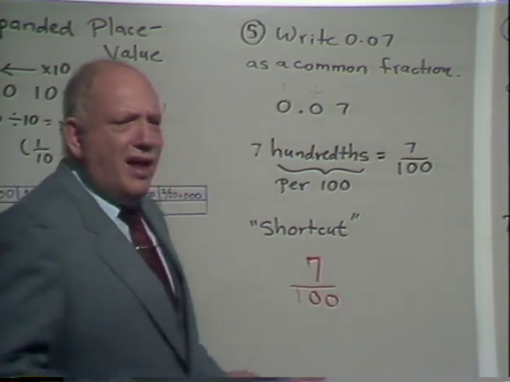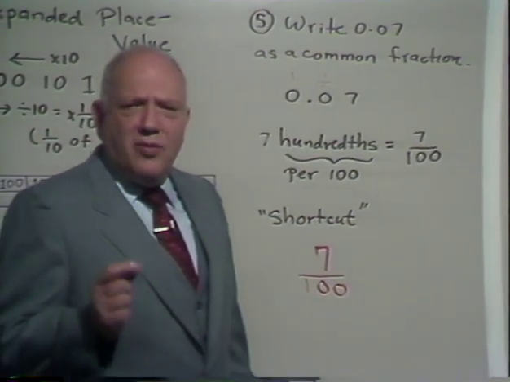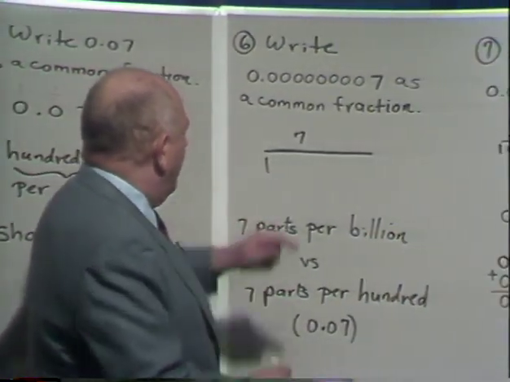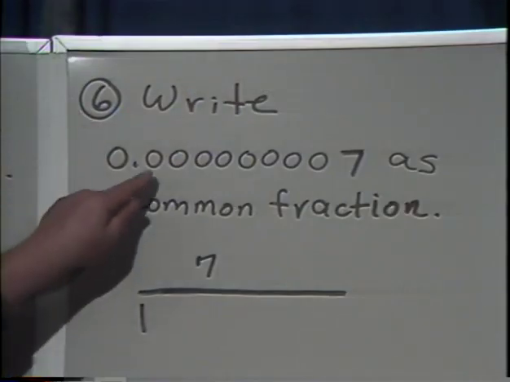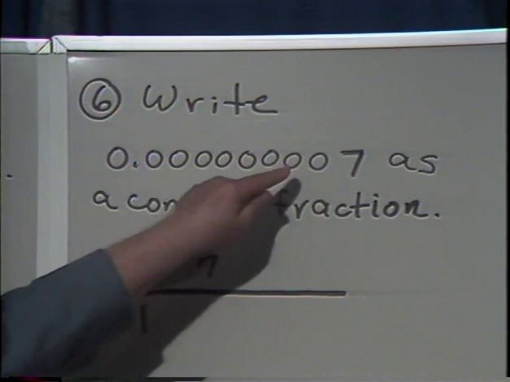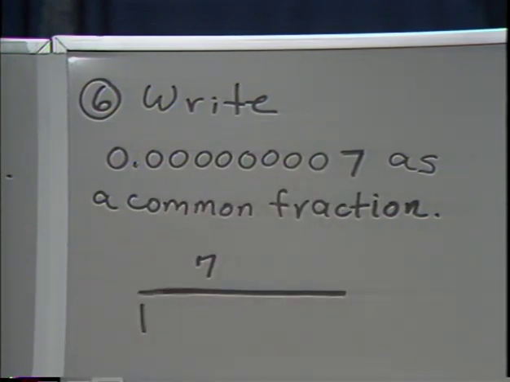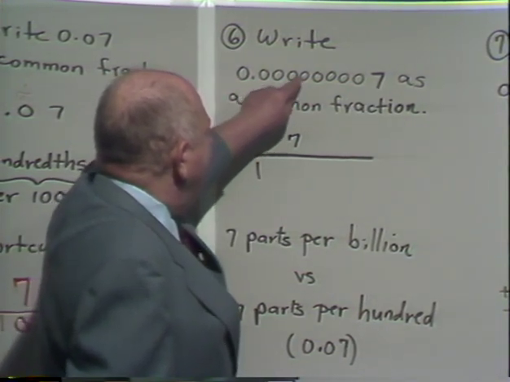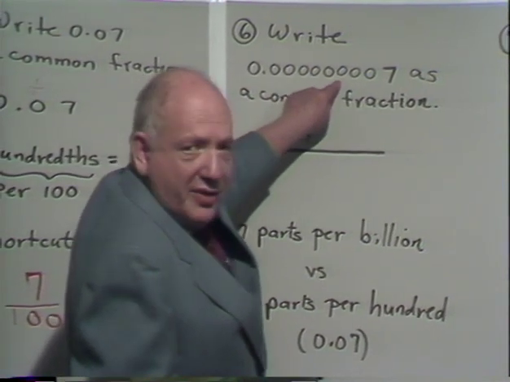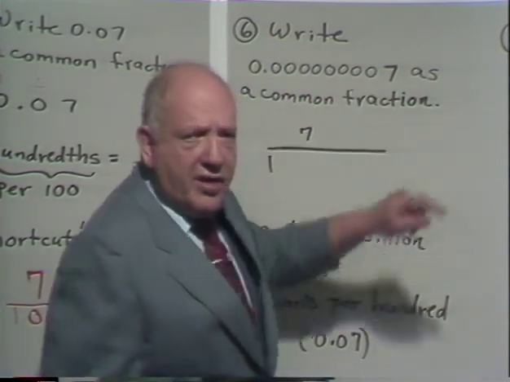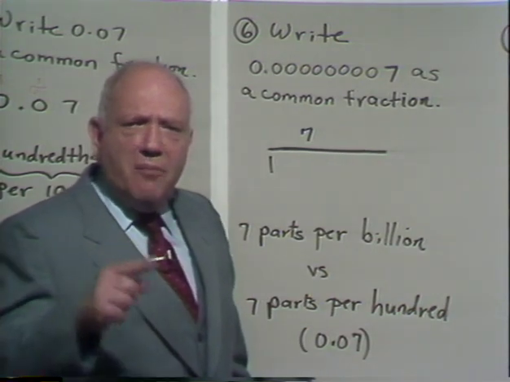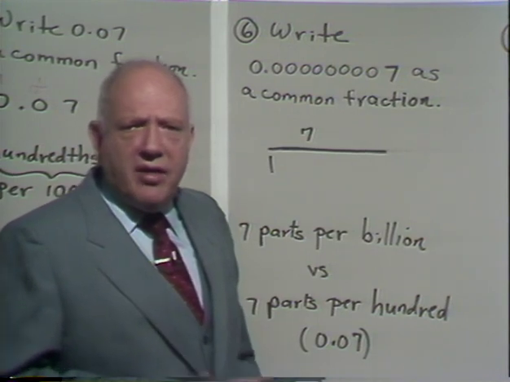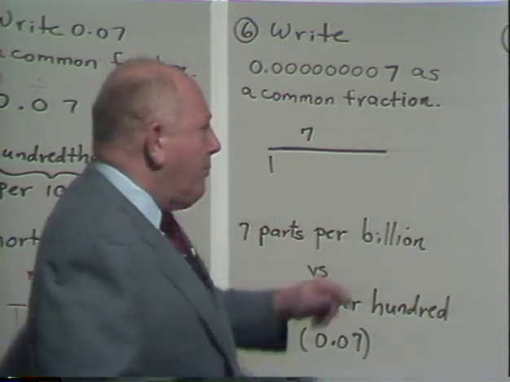So that's the shortcut. You say, well, what's the advantage of a shortcut? Well, sometimes when you're dealing with really tiny numbers, it comes in very handy. For example, here's a good one for you, write 0.000000007 as a common fraction. Now, the long way of doing this is to count the denominations. Tenths, hundredths, thousandths, 10,000ths, 100,000ths, millionths, 10 millionths, 100 millionths, billionths. See, count the same as you would powers of 10, but put the THS at the end of it. So the answer would be what? 7 billionths. And this gets messy as the places become more and more, but watch what happens over here.